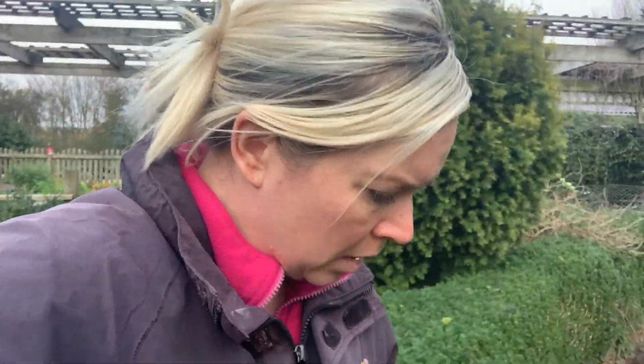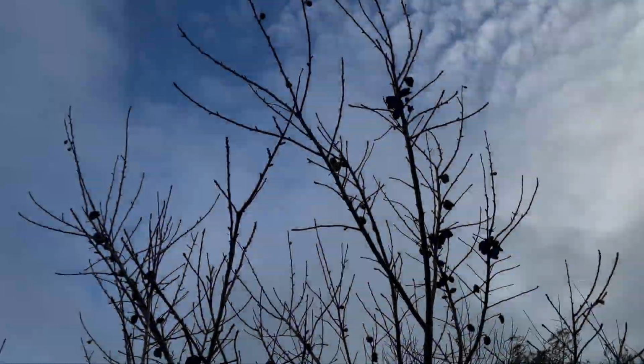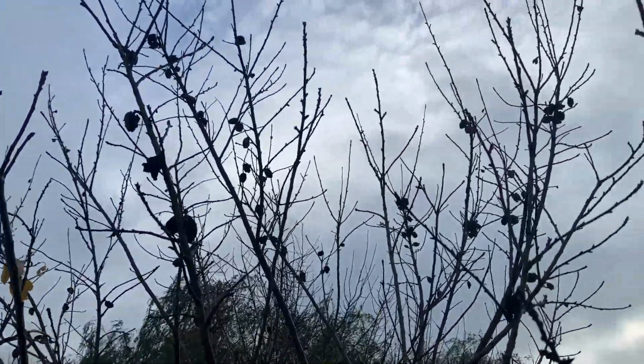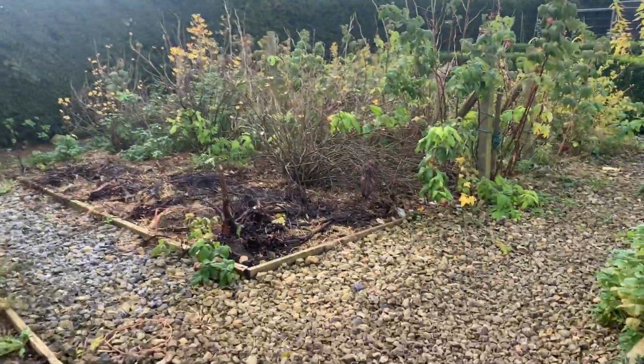So there's some husks on the floor. Oh, we would have got them as well, look. That's an almond. No good now. But we'll have a look. Let me show you what I'm looking at. They're all almonds left on the tree. Probably no good, but there might be the odd one we can rescue. That's such a shame. Didn't know there was that many. Never mind, it is what it is. Fit and healthy is all that matters.